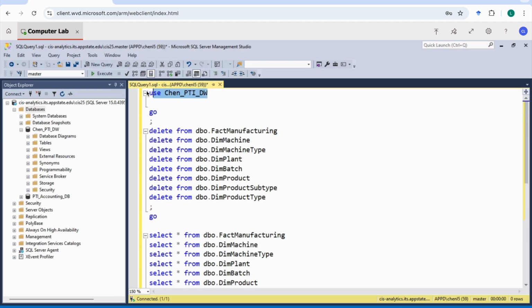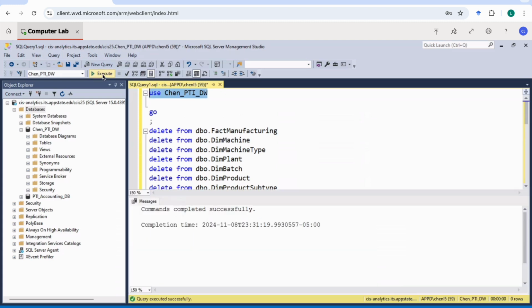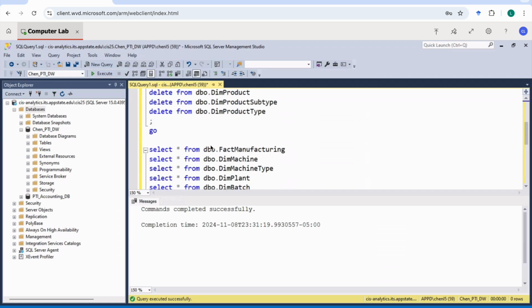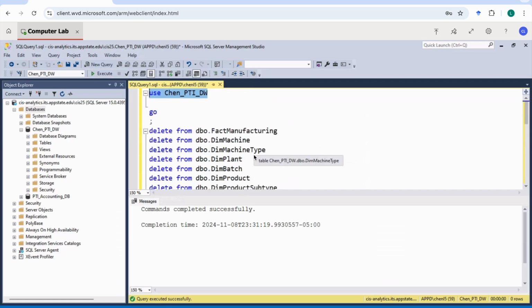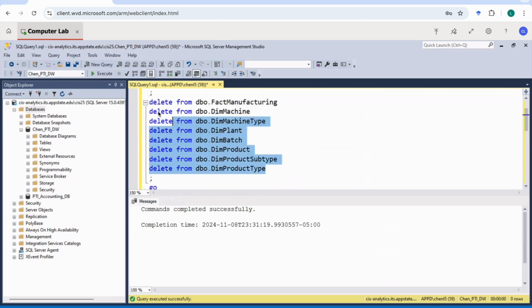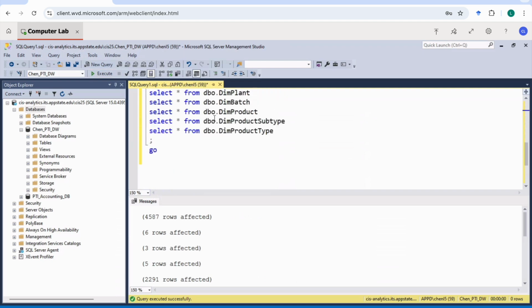Once you're in here, run this line, which means we're starting to use this data warehouse. I do have some data in my data set, so before I do it, I'm just going to delete everything. You don't have to, but it's fine if you do.